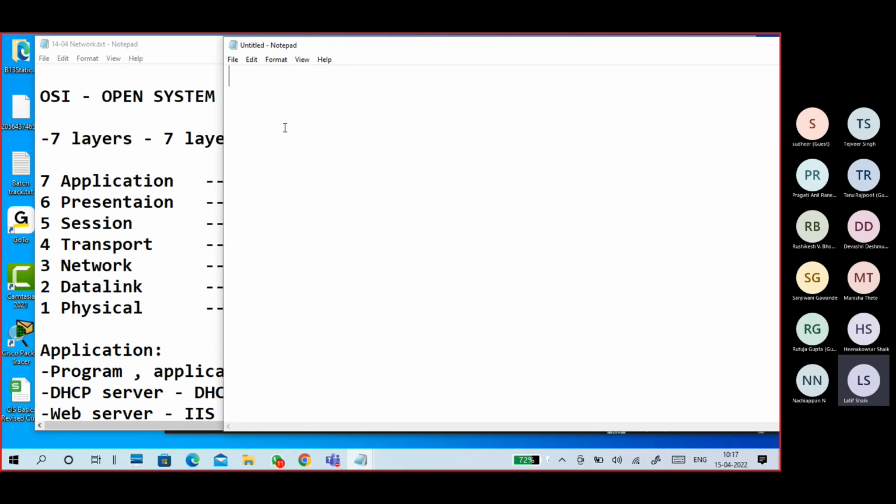Bus topology has one backbone wire, and devices are connected to that backbone wire only. It is very easy to configure. But the problem is if the wire is disconnected at any particular location, continuous communication will be stopped.